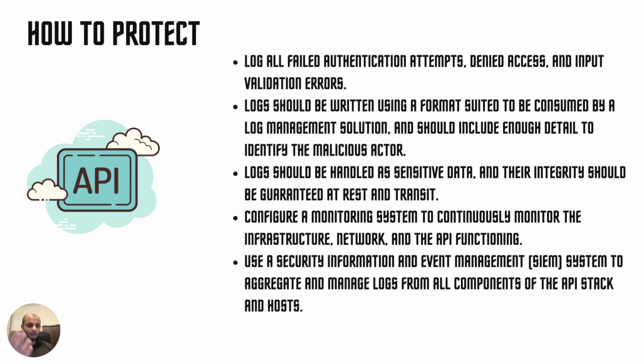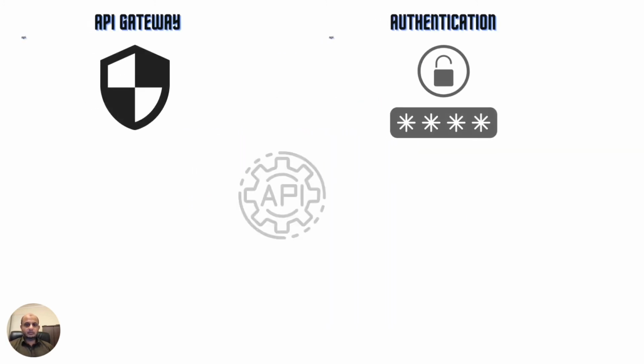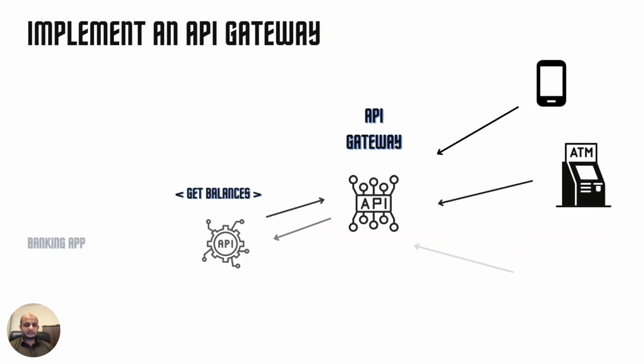Okay. So guys, I hope this was a long lesson, but I hope you understood why API security best practices are so important. So now that you understood the attacks and how to protect against them, let's take a look at the security controls. Okay. So what security controls are we talking about? Well, from the API perspective, you need to have training, which is very important. You need to have an API gateway, which I'm going to go into detail. And you need to have authentication. And of course, you need to have testing. These are the 4 pillars of a proper API security strategy.